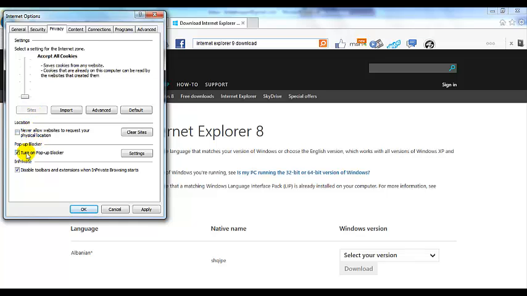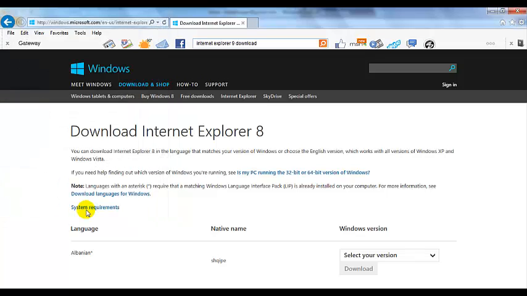Also, all the way down here, we also have our pop-up blocker. There's another place you can do this from, but since it's here, we'll go ahead and knock that out too. Currently, the pop-up blocker is set to on. We're going to uncheck that box, which will turn it off. We're going to click Apply and then OK. So we've allowed cookies and we've turned off the pop-up blocker. That only leaves clearing the current cookies that are on the machine.